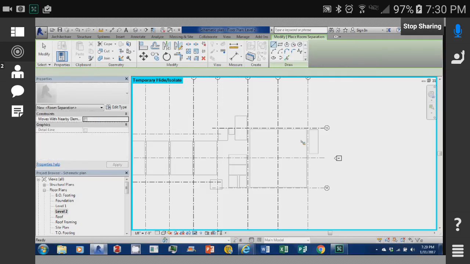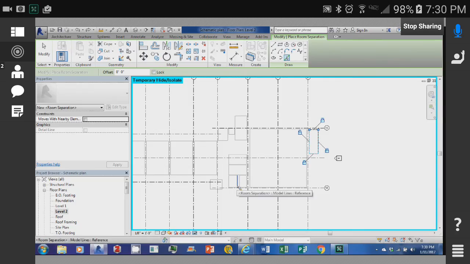Picking. That one. Lock it. This one. Lock it. That one. Oh, not that one. This one. Locked. That one. And locked. Okay.